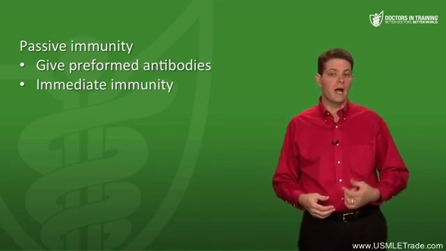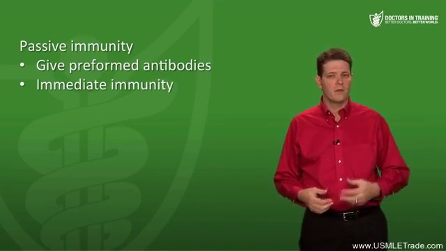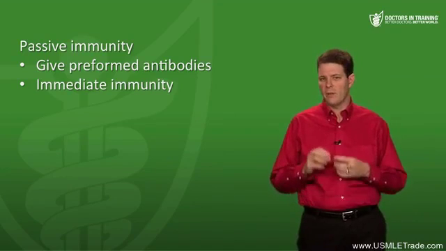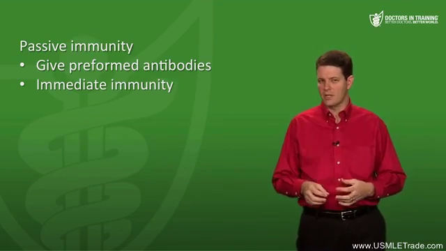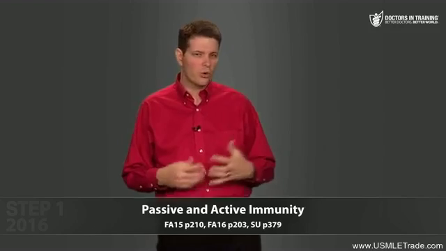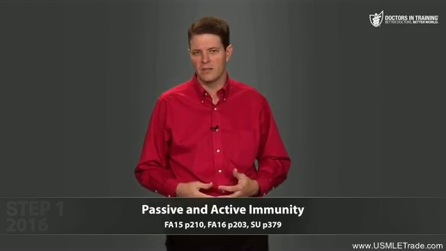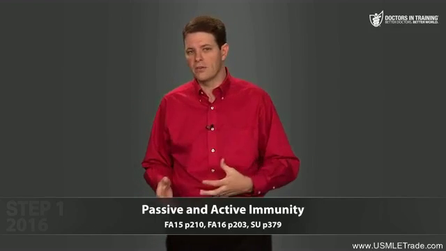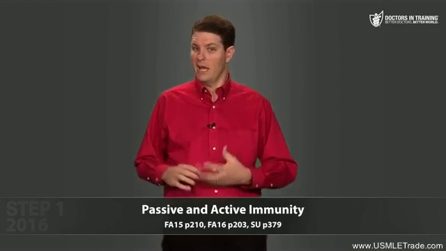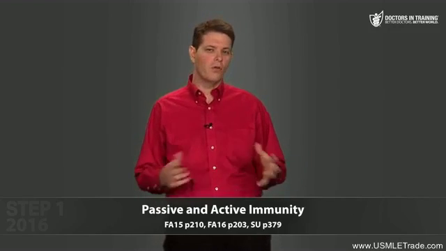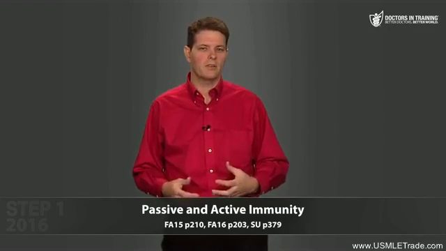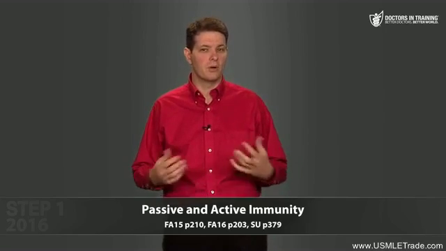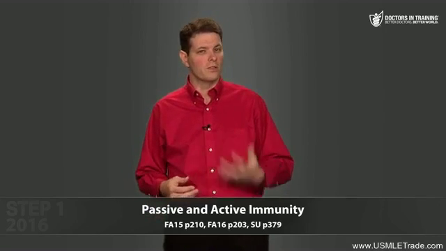An example of this would be the IgA found in breast milk. The IgA in breast milk provides a certain amount of passive immunity against specific pathogens. But these antibodies have a short half-life, around 21 days. Now that doesn't mean that all the antibodies are going to be gone in 3 weeks. It just means that half of them are going to be gone in 3 weeks. So for the most part, if you're going to give immunoglobulins to provide passive immunity over an extended period of time, you have to dose those around once a month.